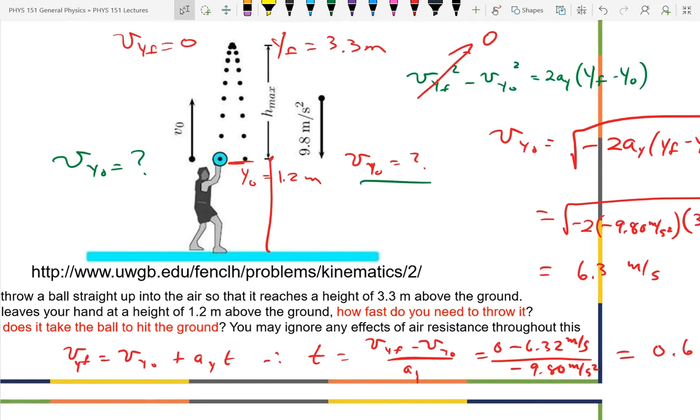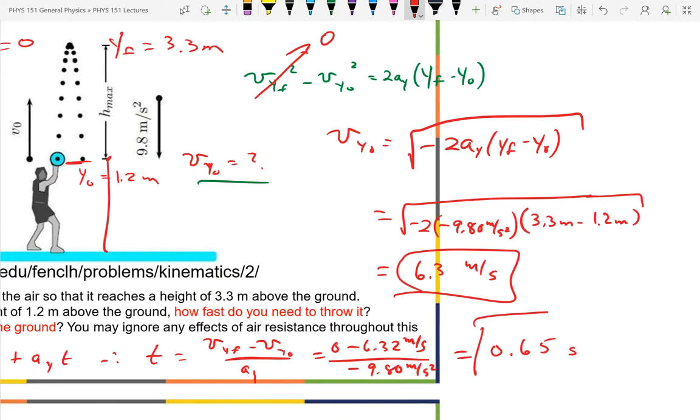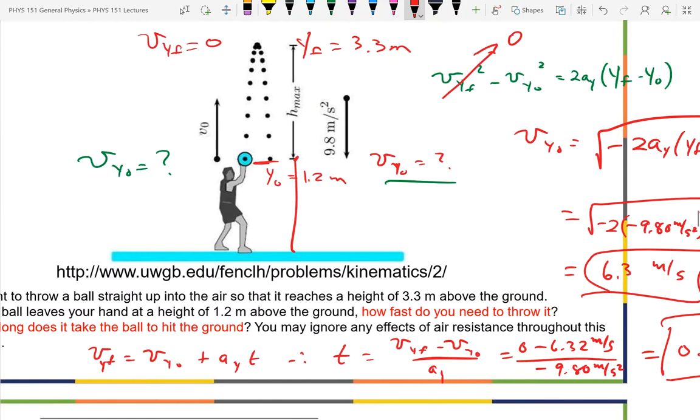Now, I did one thing that was a technical mistake, but a practical non-mistake. Anytime you use a square root, you have 2 answers, a positive answer and a negative answer. I only put the positive answer. I said it was just a technical mistake, it's not really a mistake. Why? Because we know it's not negative, it's not going down, it's going up. So I'm able to use my brains there to say, yeah, it's positive 6.3 because it was going up. So that's a one-dimensional kinematic equation problem.